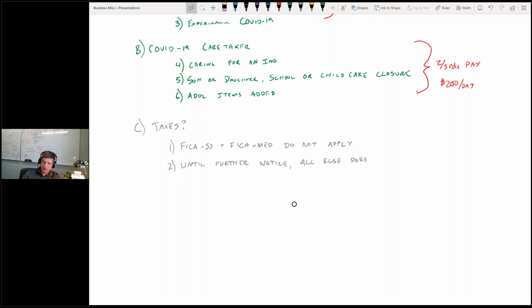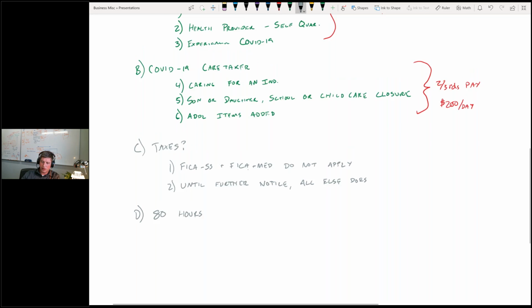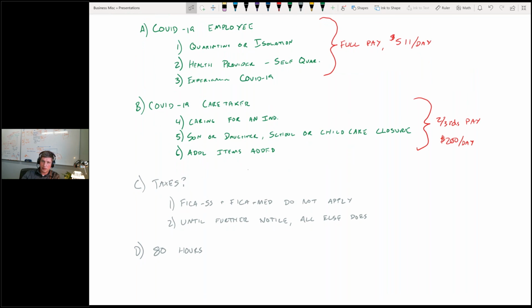Next section is how much do they get? Well, they get 80 hours. And there have been some questions about this: if we're paying at 2/3 pay for the caretaker and they use their 2 weeks and then they get sick themselves and would fall under the COVID-19 employee category, can they then go back and get full pay?